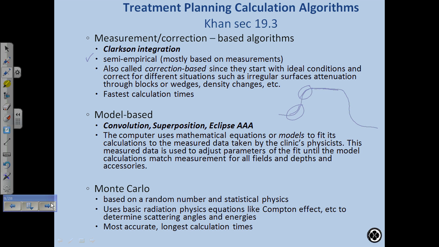You can look at isodose lines, and then of course you can double check your monitor units to make sure everything's correct. The problem with this, and this is really fast calculation times because it's just adding numbers. It's just taking this one spreadsheet and adding it to another spreadsheet. It's just adding, and a little bit of modeling because of the shoulder. The problem with this algorithm is if you measure the data incorrectly, you have maybe one discontinuity, it's always going to show up in your isodoses. It might be obvious, a big spike in your isodoses, but it might be so subtle that you can't catch it. Okay, so that's the problem with this algorithm.